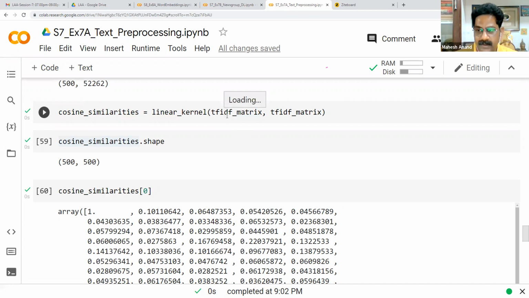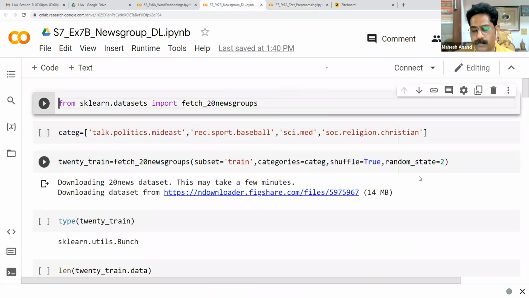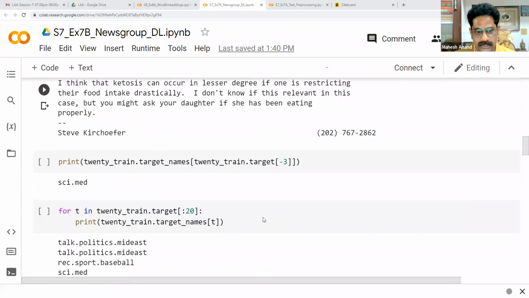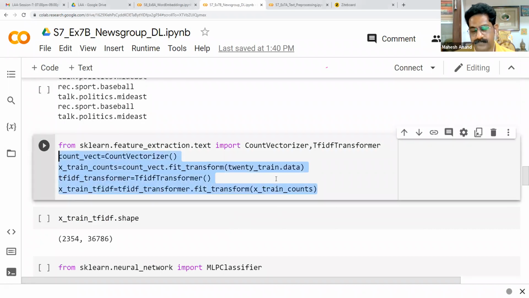You don't have a weighting factor for it. It will have a term frequency alone. Only the package I have used is different. Tomorrow I'll demonstrate this. I don't want to hurry now. Only the way in which I'm representing the data preparation part is different. Instead of using the TF IDF vectorizer, I'm using a TF IDF transformer and count vectorizer. So my package utilization is different.